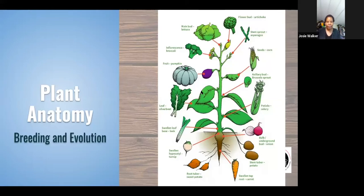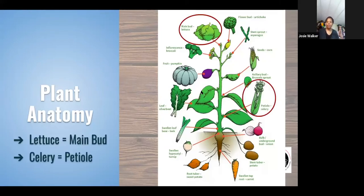Next slide. Through breeding and evolution, we've come up with all these different vegetables and plants that we eat. So on this, we see here that the lettuce comes from the main bud, and the celery comes from the petiole. Does anybody have any questions so far?